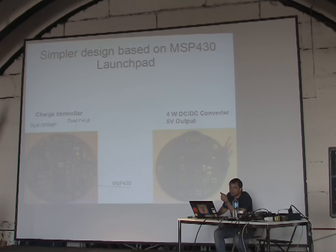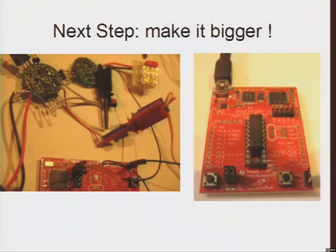It has an MSP430 microcontroller on it, and a couple of field effect transistors which can switch the solar panel on and off so that it's not overcharged and so on. The microcontroller has a 10-bit analog to digital converter in it, so I can detect the voltage of the solar panel and of the battery, and I can also measure the charging currents. And the good thing is that the microcontroller is very cheap. It's just 50 cents. Also, there's a very low price development tool for the microcontroller here on the right side. On the left side you can see how it can be connected for debugging and programming.